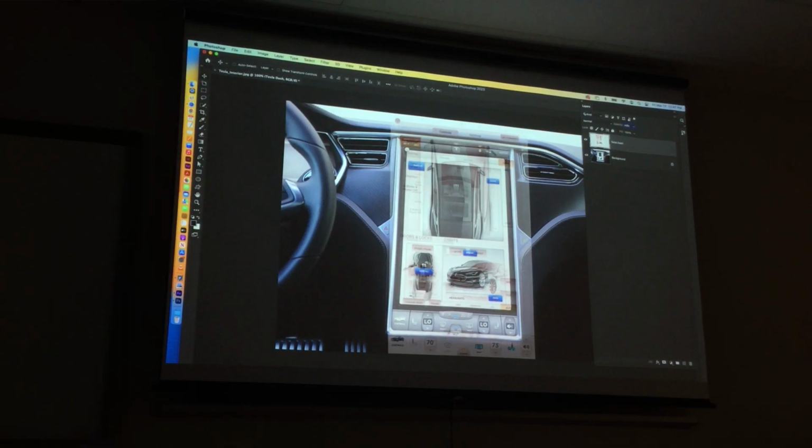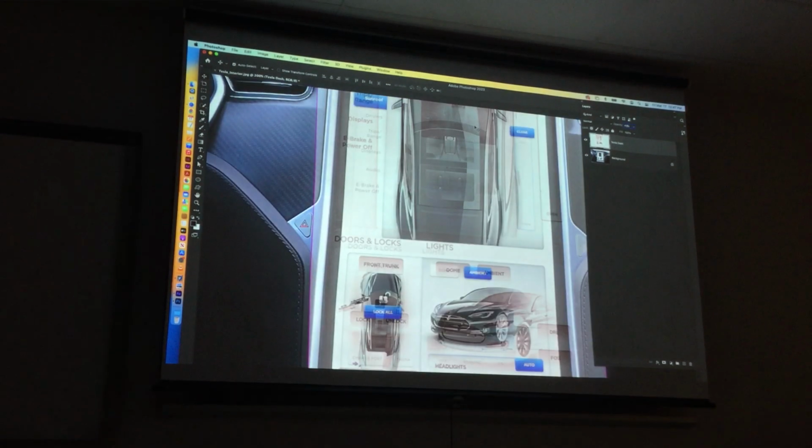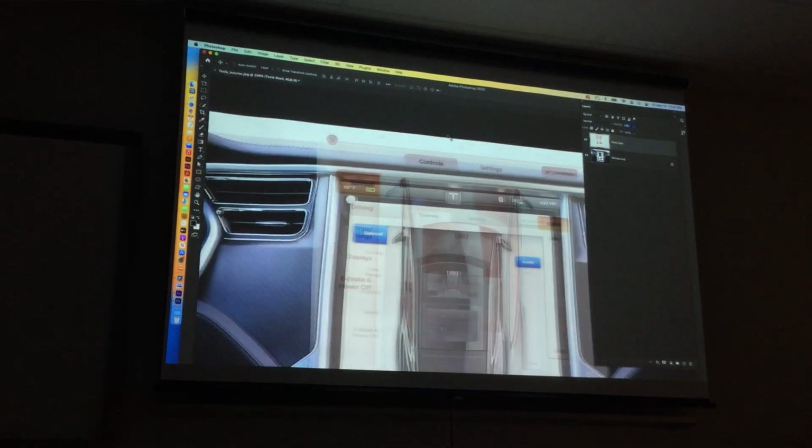Okay. Now the reason I'm inversing it is because it allows me to see that I'm perfectly on top of the object that I'm mapping it to. The reason I want to change the opacity is so I can see through it, and I can actually match it up, right? So you'll see what I mean in a second. So I'm going to zoom in, just so you can see it a little bit better.